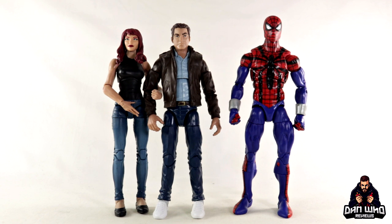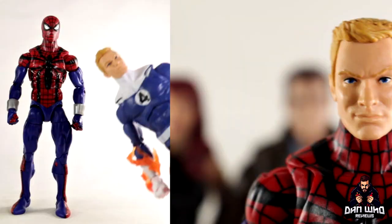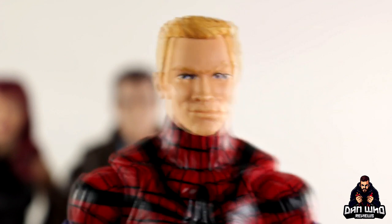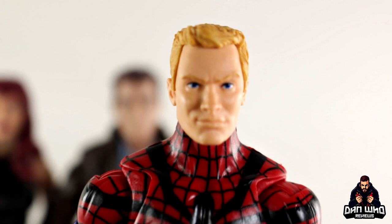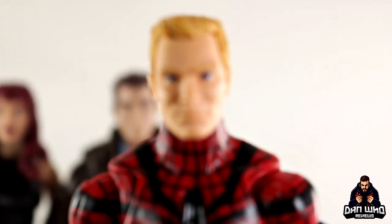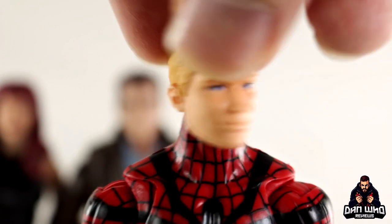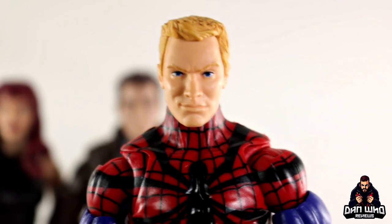So instead, I'm going to try and pop on this new Vintage wave Johnny Storm head, as that's a blonde head. That might work. So to be honest, I think that works pretty well, even though I know it's Johnny Storm, so I couldn't keep it that way in my collection because I've got crazy OCD. But the blue eyes, the blonde hair, that could definitely work as an unmasked head for your Ben Reilly Spider-Man, no problem at all. But this particular head, unfortunately, is a little bit wobbly on the peg. Like, you can see how crazily wobbly that is, but it can still work. And yeah, I think you could fudge it.